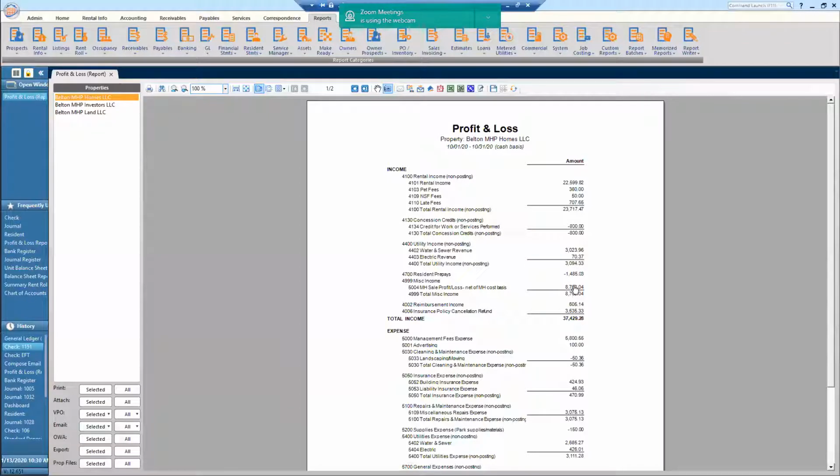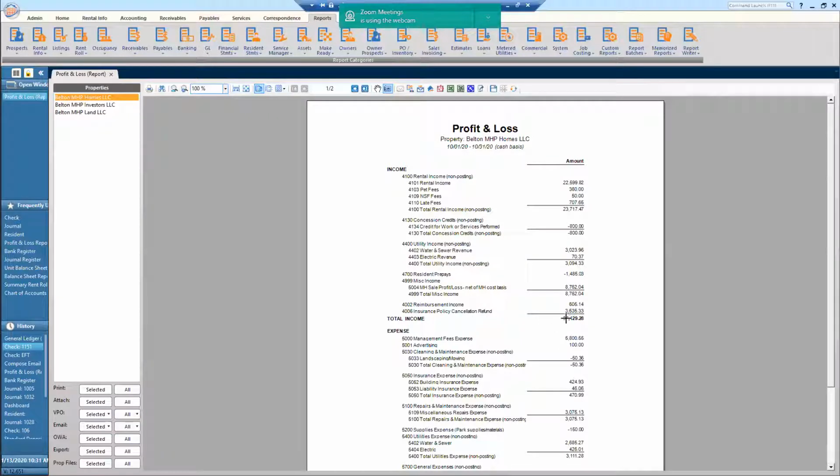Okay, this is going to be the confusing part of the deal here. Reimbursement income, that's when people reimburse us for the property taxes or insurance that we would pay on their behalf on a contract for deed. So it is income, but we're paying the expense down here, baked into liability insurance building expense. I'm going to put a pin in MH sale profit loss net of MH basis till last, because that's the confusing part.